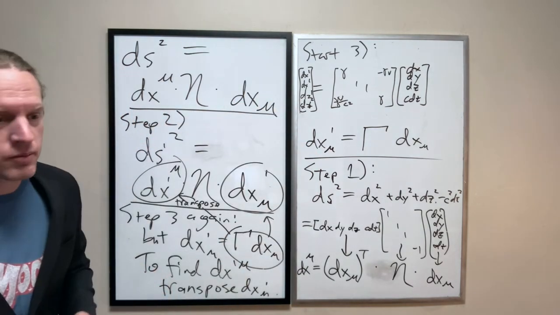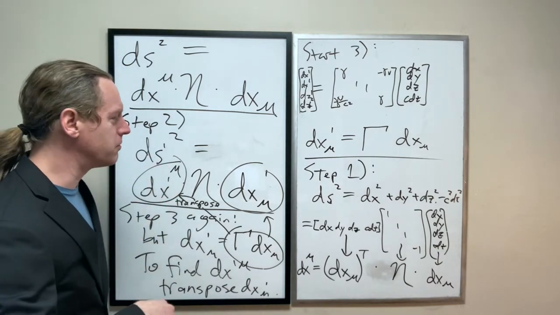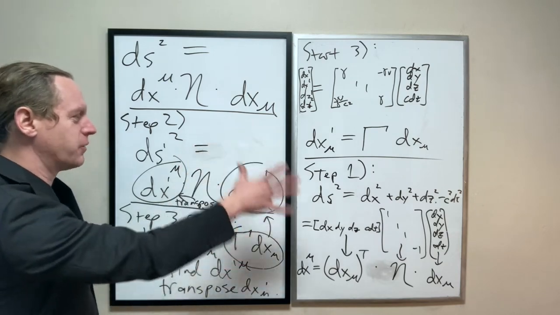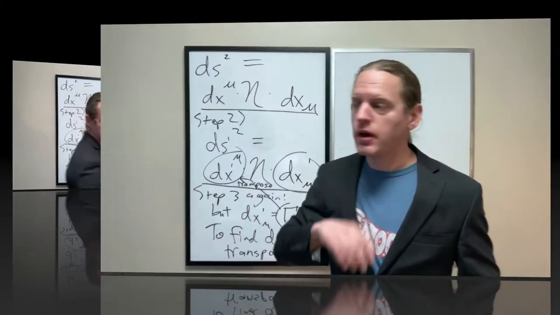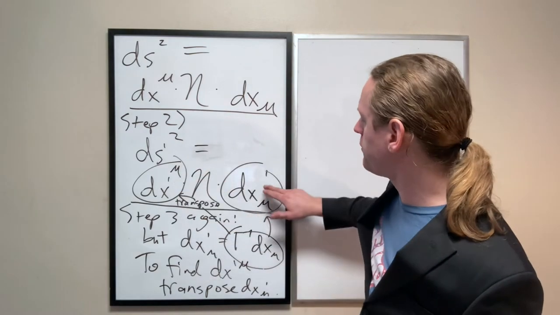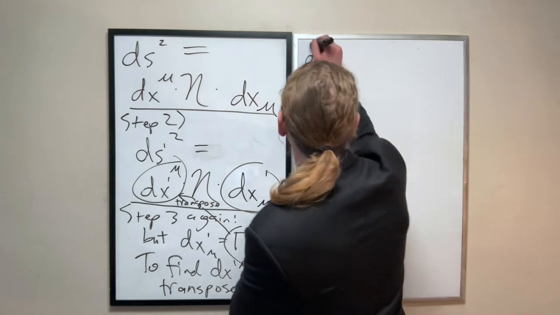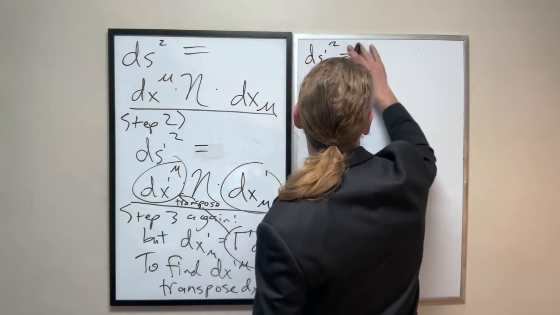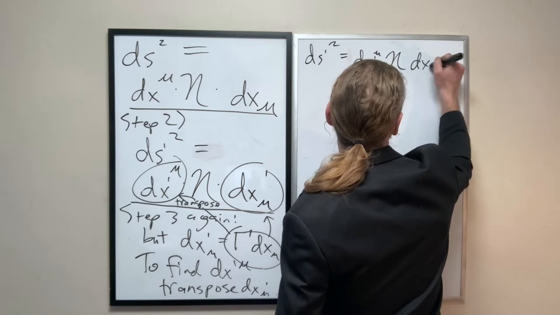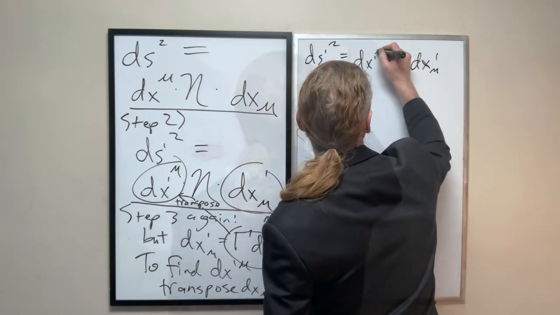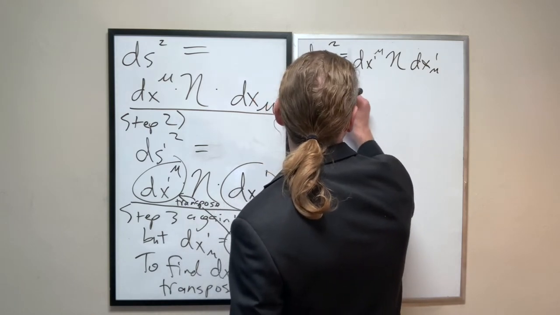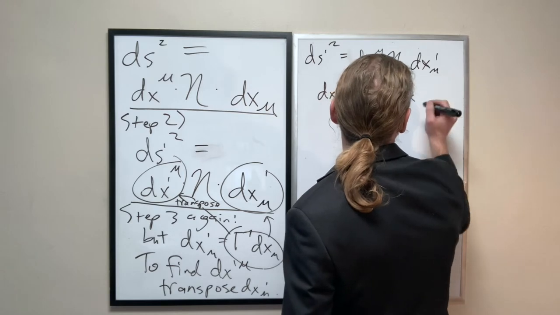So I hope you see the roadmap here. Once we plug in the transposed dx and the normal thing involving dx, we have a new expression for ds squared in the prime frame using these variables there. They're not going to perfectly match, but there's kind of a nice trick that will work out here. So I'm going to erase the right hand board. And by the way, you know, pause this or just kind of think about, while I erase the board, how you can actually, like, what the finished part of the proof is here. Because at this point here, you really could kind of use everything that we have and work it out for yourself. There's just a little bit of algebra you have to do.